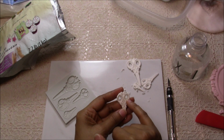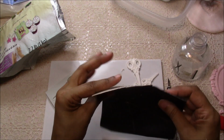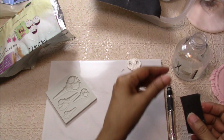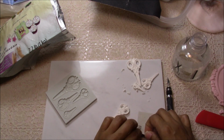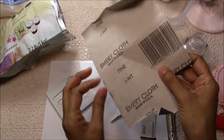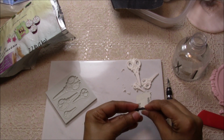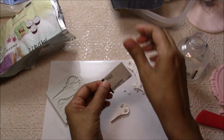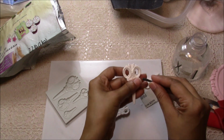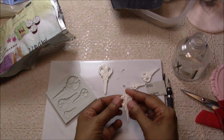Once this dries, if you want a cleaner circle, what you do is you take sandpaper like this, not like a nail file or anything like that. You take sandpaper like this, and then you can roll it up. You cut out yourself a piece. This is a fine one. It doesn't give the number, but it's a fine sandpaper, and then you roll it up. And you cut out a piece, and then you go in between there to smooth it out like this. That's how I do it. So that's another tip right there. So once this dries, I will do that.